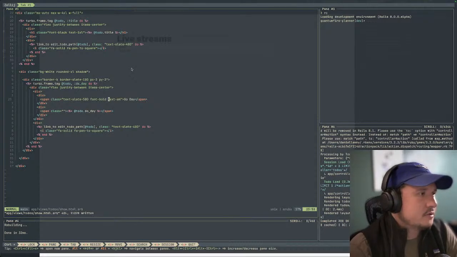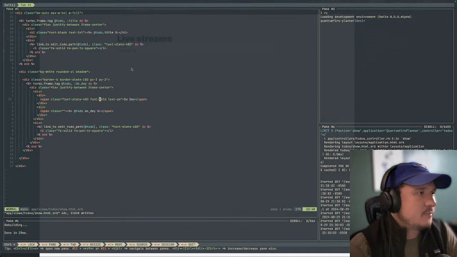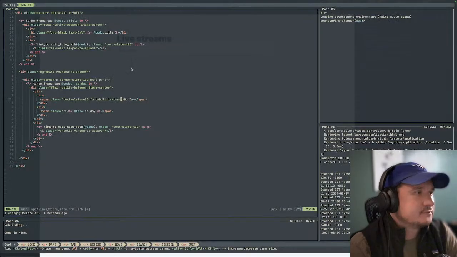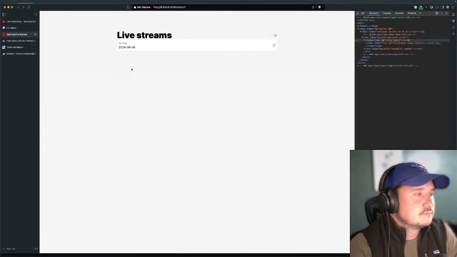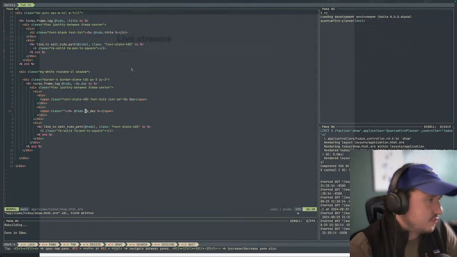A little better, a little lighter though would be good, I think. Uppercase, maybe. Nah. All right, and format this date.